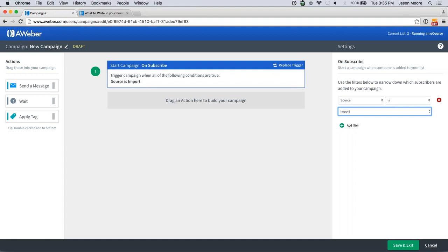A campaign is started whenever somebody activates that trigger. So for example, like we just set up here, if the trigger is our sign-up form, this campaign will start whenever anybody fills out a sign-up form. So Gary, if you fill out the sign-up form, you're started on this campaign today. If three days from now I sign up to the sign-up form, then I'm started on the campaign.